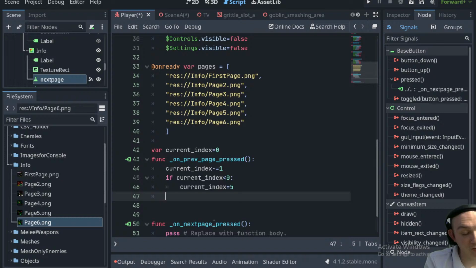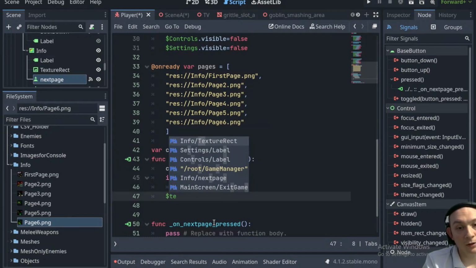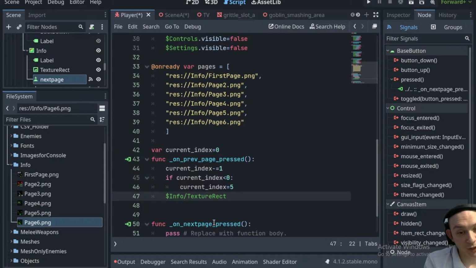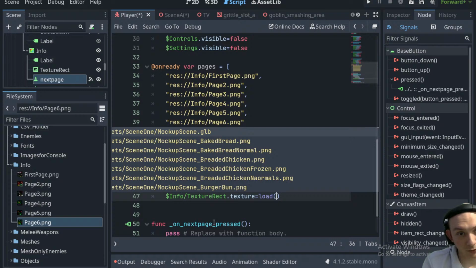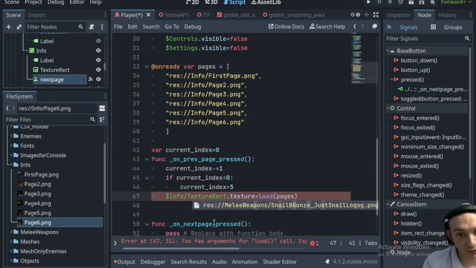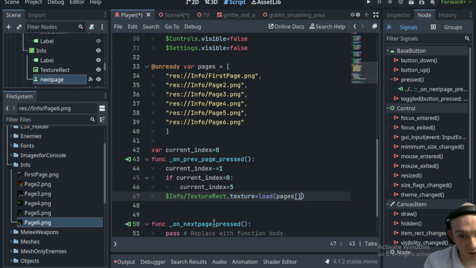we got to update the page, so what is that? I think it's just texture rect. What am I doing? Info.textureRect.texture equals load, and we're going to load pages and the current index.